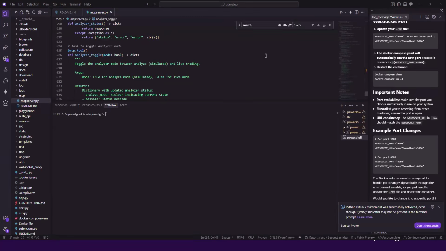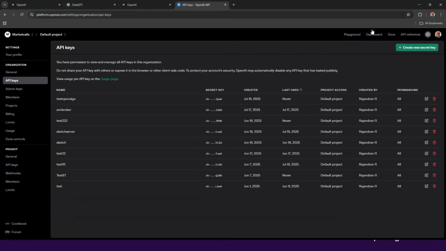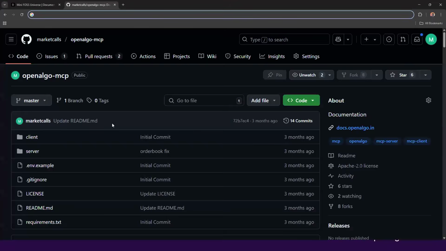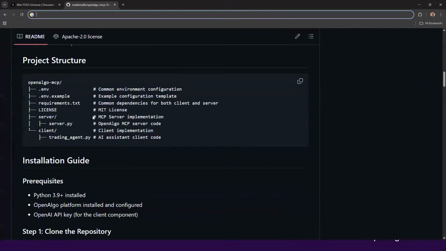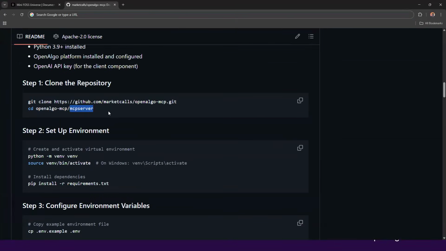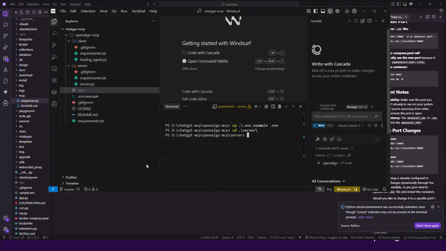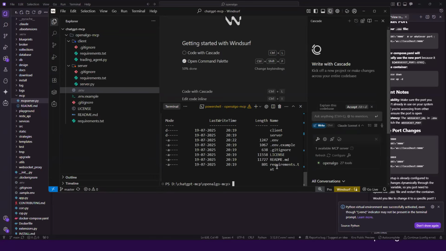So how to run the server? You can also get the instructions from the GitHub documentation itself. If you go to the GitHub documentation, that's the GitHub. So let me close this. Here is the MCP server. Get into the MCP server over here, and ensure that you also have a virtual environment. We also have to install the libraries. I think the libraries are available over here.